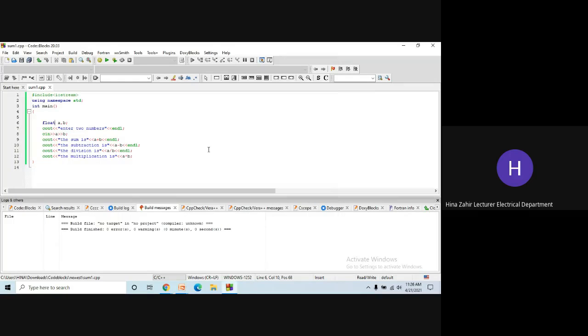In the upcoming labs, you would see that we use float and double more than integer. Integer is only used as a counter in the last labs because of its restriction that we cannot use a floating, I mean, we cannot use a decimal number. So that's why we require a float and double.